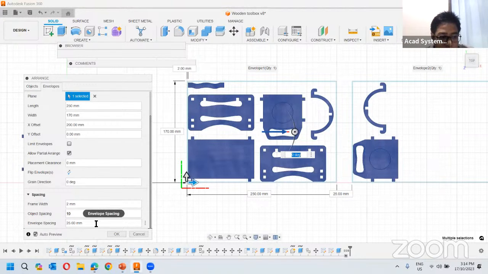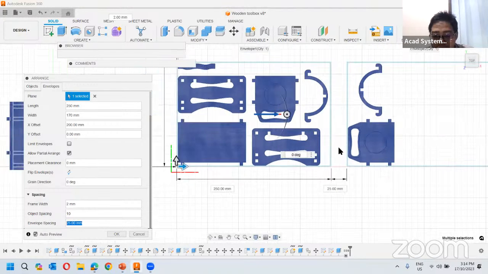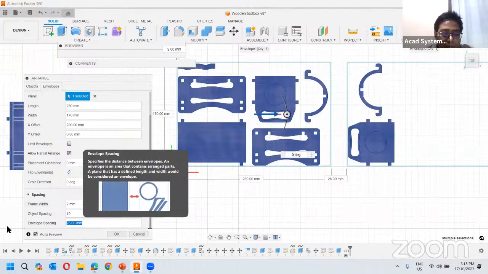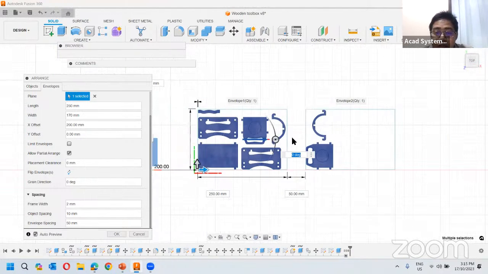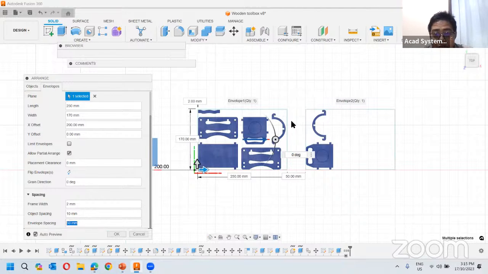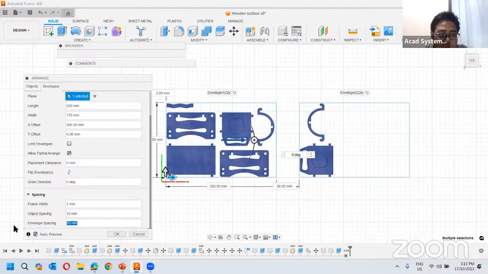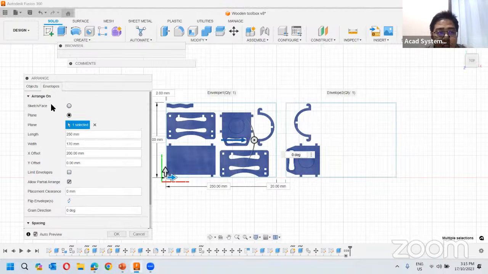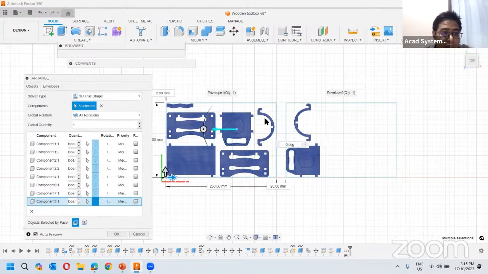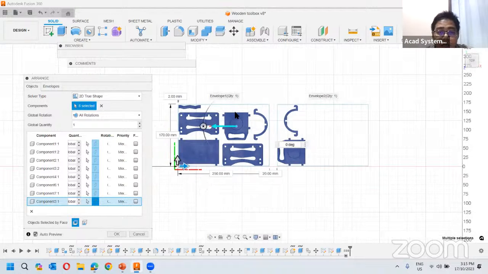Right. And the last one is the envelope spacing, which is the spacing between one envelope to the next one. So I believe this one will not make much impact if you want to manufacture these items. But for here, if you would like to be able to see clearly between two different envelopes, then you can change the value from here. Right, so that is for the envelope, so you can change using the planes. So later on, we will take a look at the sketch. But let's take a look at some of the things that we can do from here as well.